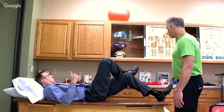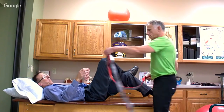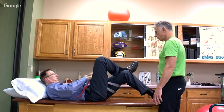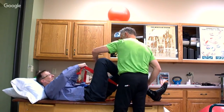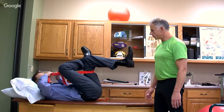So you can use the stretch out strap to help you with this if you want. This is our yoga strap. And you can go underneath this one like this to help pull it up. And it's got loops. You're trying to put the red out, aren't you, Brad? Yes, I know how you think. Otherwise gray on gray doesn't show. Like this. It helps pull up and stretch it like this.